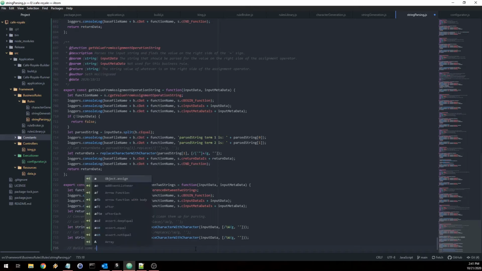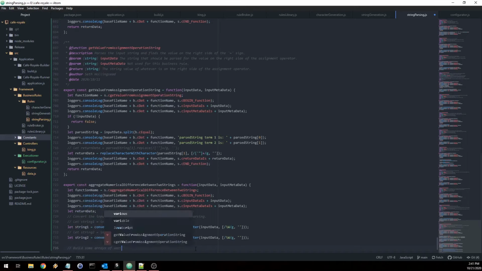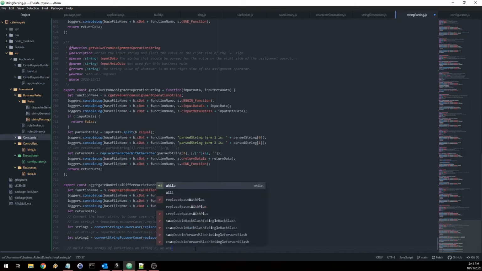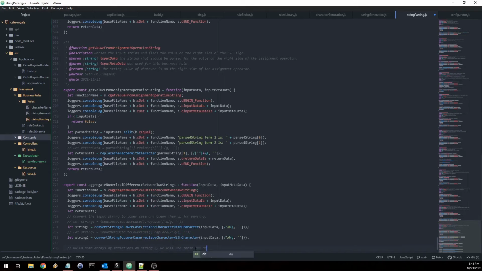Build some arrays of variations on string 2. We will use these for doing the comparisons. And again, we're just doing what this is telling us.